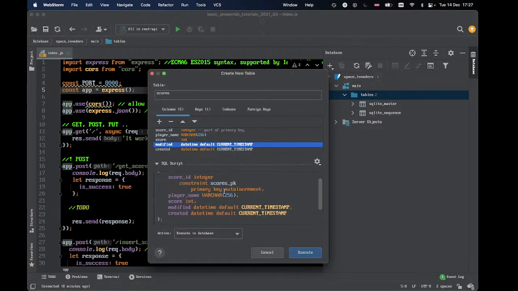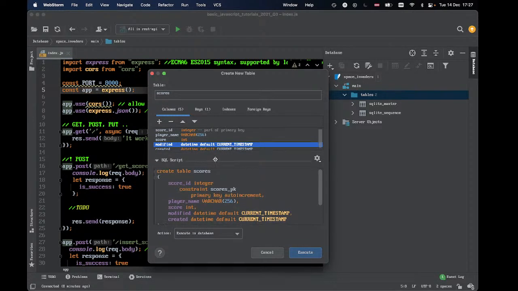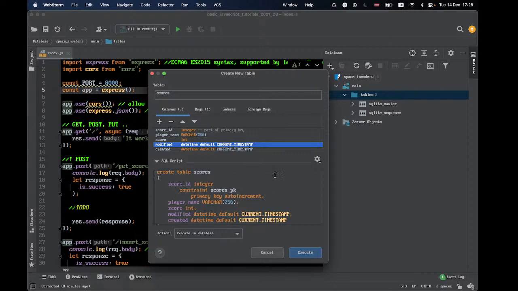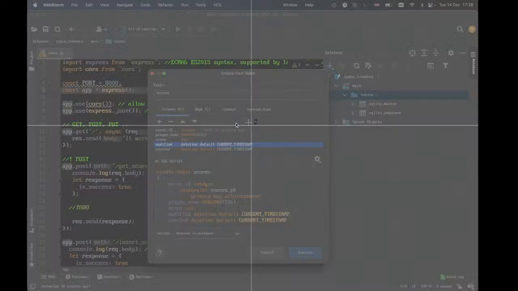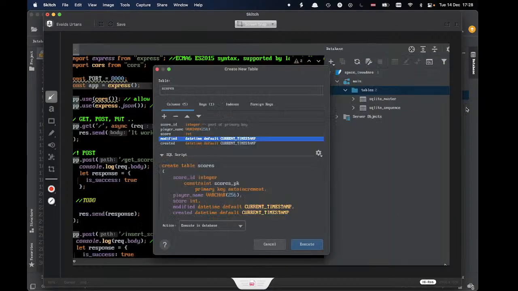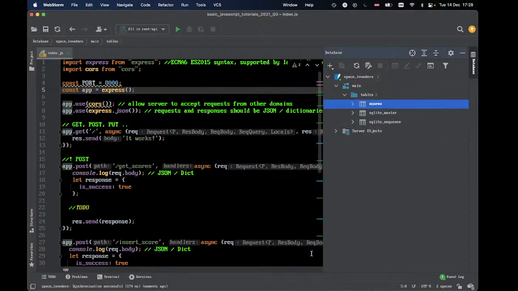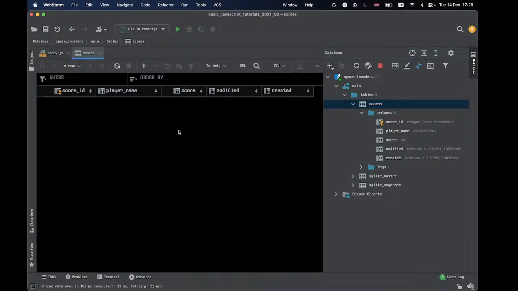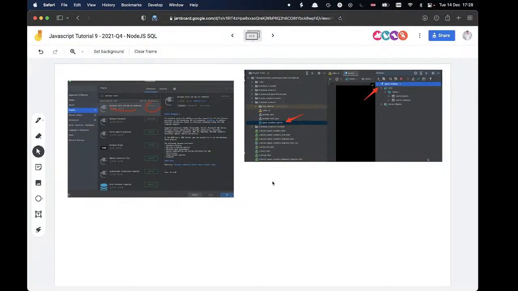So it looks something like this. Also the SQL code. Maybe I will scroll it a little bit. No, not like that. So like that. Okay. And I will add this to the Jamboard as well. And if everything is correct, then if I press execute, it creates a nice table here. And I can see my columns here and everything. And then if I double click on the scores, I get also this nice panel where I can add the actual data. So, by the way, nothing is showing in DB.